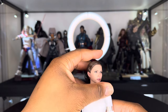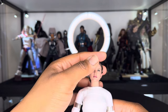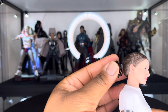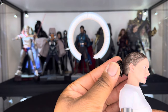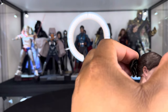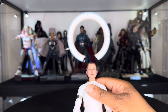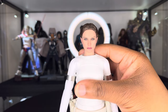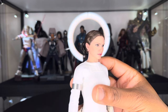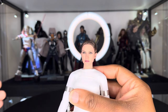The poseability is good. The neck doesn't move, which is fine, but the head moves. This comes off the back of the head. That comes off. So you can fit the head scarf on there. You'll take that off to put in her scarf and her head thing. That's the movement. Look at that. That head sculpt is pure perfection. It looks exactly like Natalie Portman. That's crazy. This is a great figure.